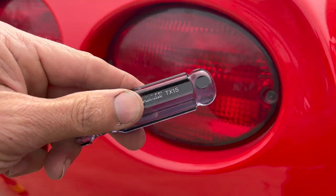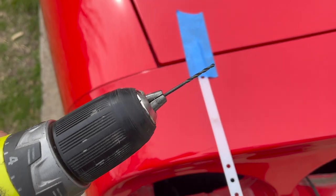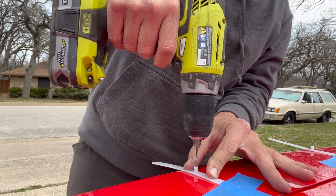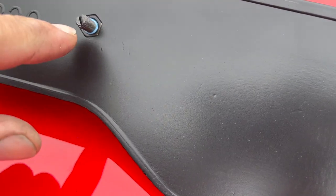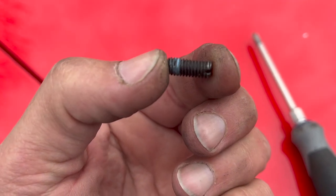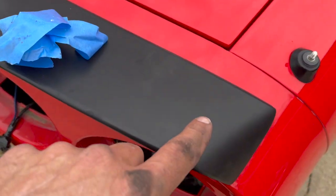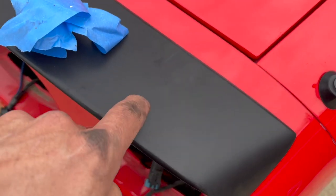To get your tail lights off, grab yourself a T15 Torx screwdriver — you've got two screws on each one and you should be able to pop them right out. I'm going to start with a really small drill bit just making a tiny pilot hole and then come back with the actual size I'll need. I put a little bit of blue Loctite on these little studs before threading them in — just take your screwdriver and make sure they're nice and tight. These are the little studs that come with the kit and they're barely long enough, so I went and found some with the same thread pitch and I'm using them in the very corners, then I'll use the kit studs on the inside. I wanted something with a little more grab on the ends.